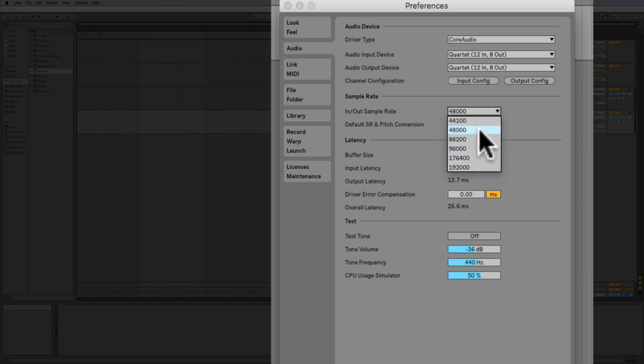Here's where you're going to have diminishing returns anywhere above 48,000. You're going to start recording really big audio files, and they're not going to sound noticeably better than 44.1. You know, they might sound a little bit better.